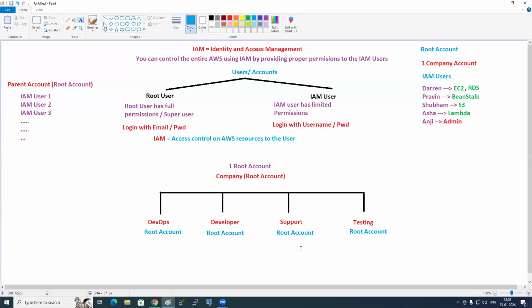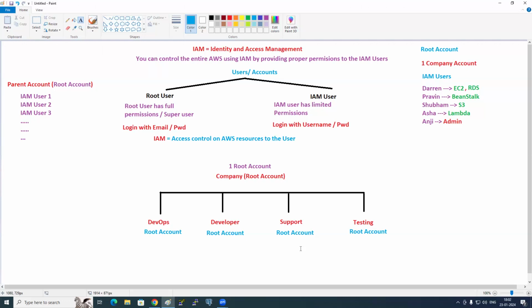So what I need as a CFO is to control these root accounts. Yes or no? I need to manage and control these root accounts. In olden days, every big company had only one account. But they started creating multiple root accounts like this, and it is very hard to manage multiple root accounts.